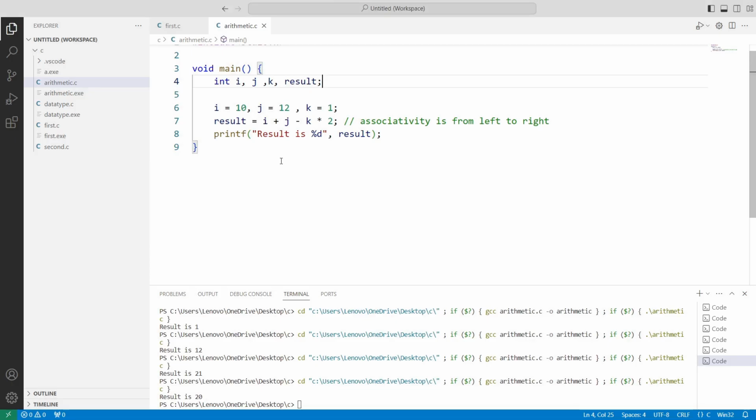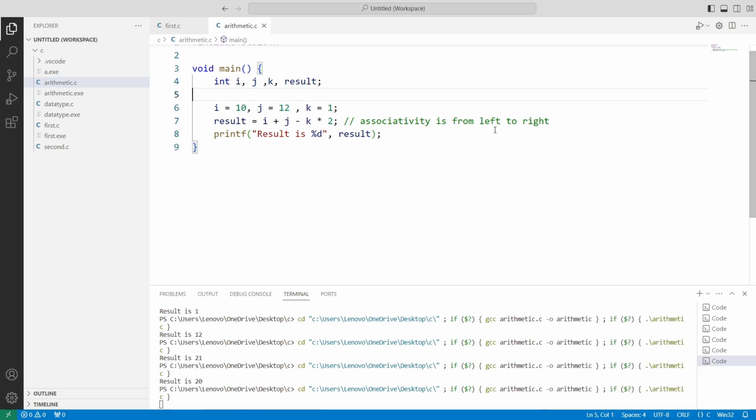Now what happens? Plus, minus, and star, three operators. Plus and minus have the same precedence, but star has higher precedence than these two. So k is 1, 1 into 2 will be evaluated first, 2. So I plus j, 22 minus 2, that will be 20. The result will be 20.